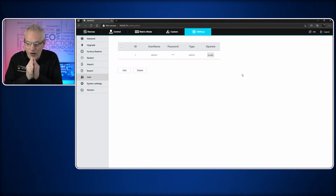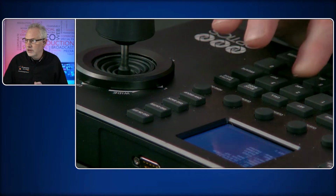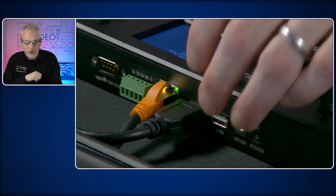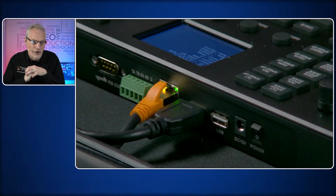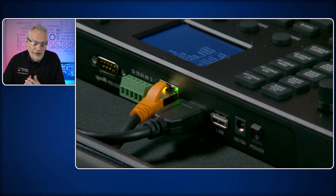So with that said, let me jump back and talk a little bit more about what you have physically on the controller. If you look at the back of the controller, you'll notice that there are a variety of ports sitting here. So you do have all of the physical ports for connecting if you're doing analog connections or RS-232 type connections to control your cameras. You also have power over Ethernet, which means that you don't need to have a power cord.